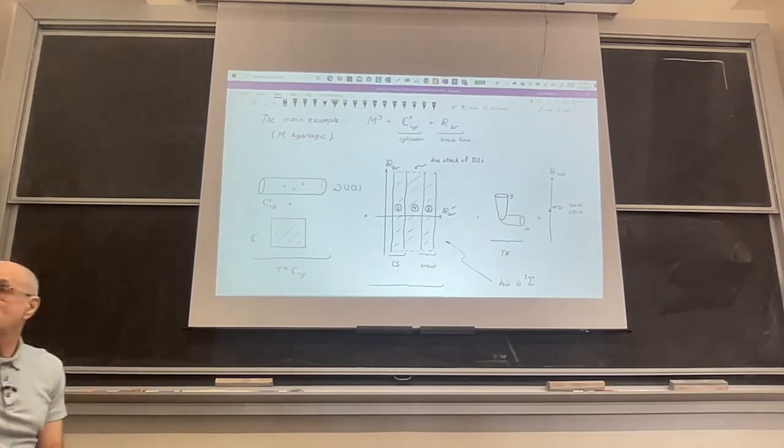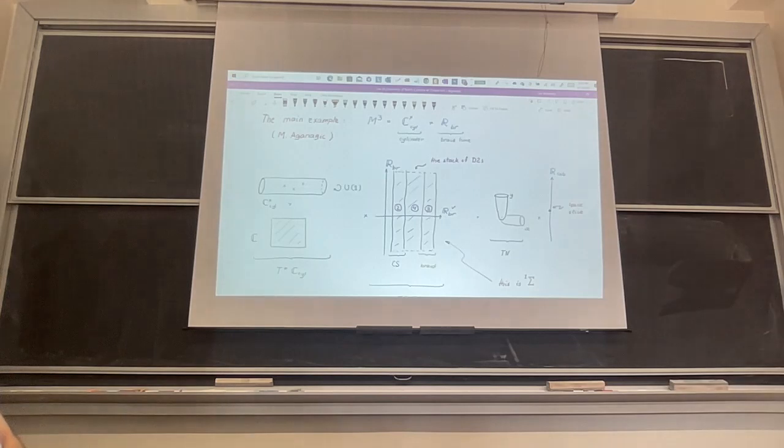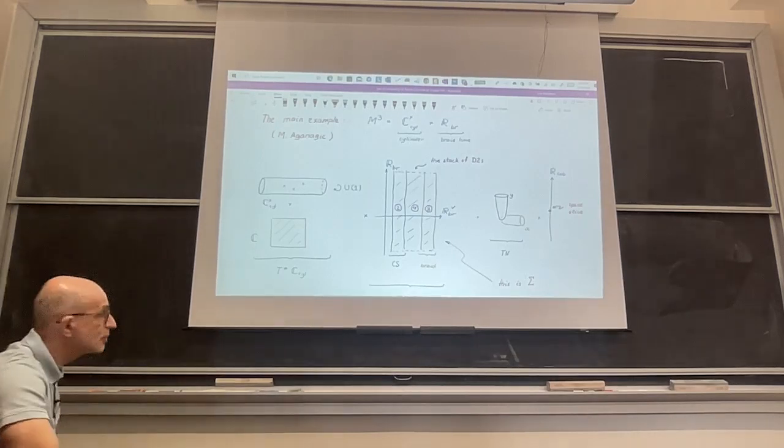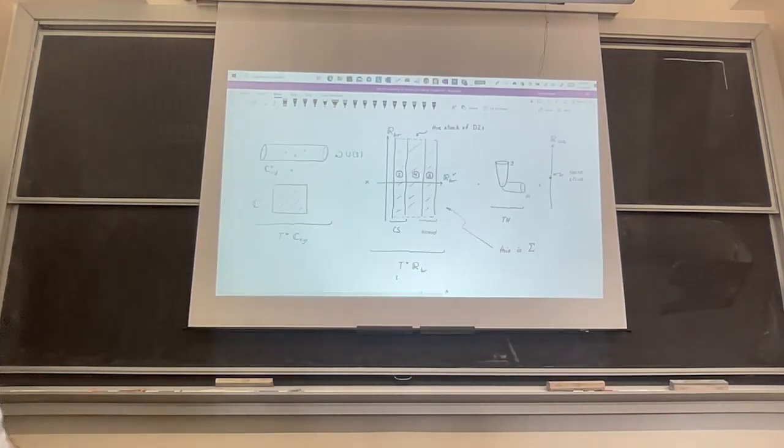Can you repeat? I understand. Okay, too fast. So I understand M3 is that cylinder cross R, and then you decompose the T star M3 as T star C star and T star R. Yes. And then you can see the M2 branes, the BPS particles that we have to count.